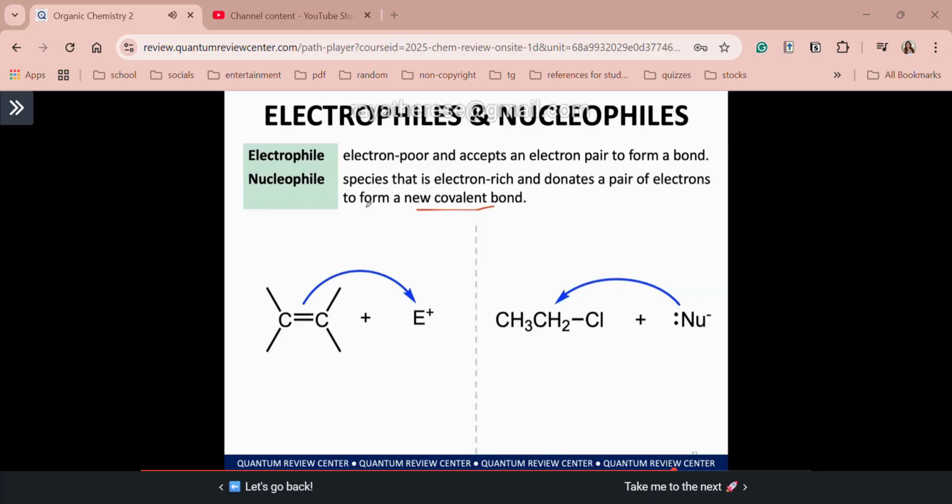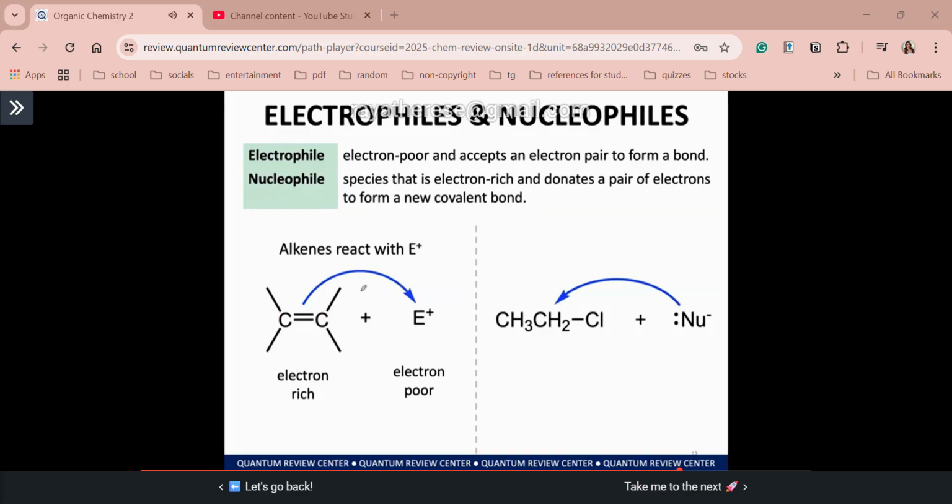Electrophile, again, is electron poor. Nucleophile is electron rich. Let's take this reaction as an example, which is the electron rich one. Because it's electron rich, that's the nucleophile. Usually that's the compound that has a double bond. Class, remember, the initiator of the attack is always the nucleophile because they are electron rich. Typically your electron rich molecule will attack your electron poor one in order to form a covalent bond. For our particular example, the typical reaction of alkenes is electrophilic addition because of the reactivity of the double bond due to its electron rich nature.